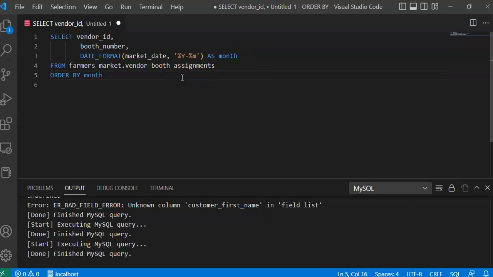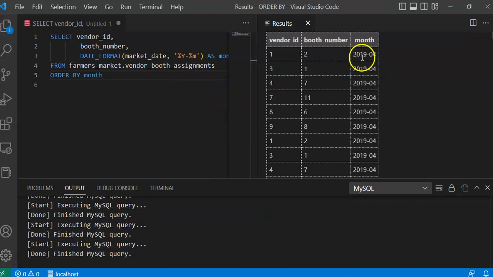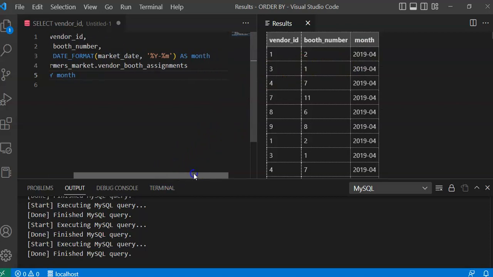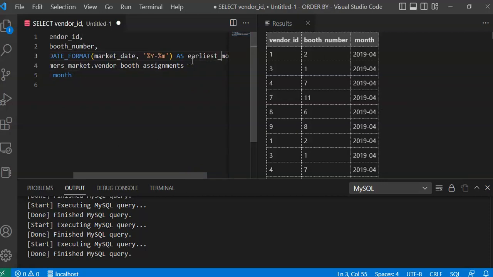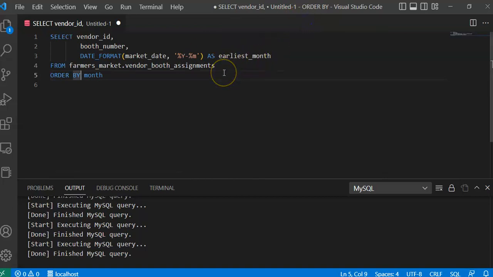So you see, we'll now get the booth assignment date starting from the earliest. Month. Okay, I'm guessing it's telling me that month is a keyword, so let me change it.